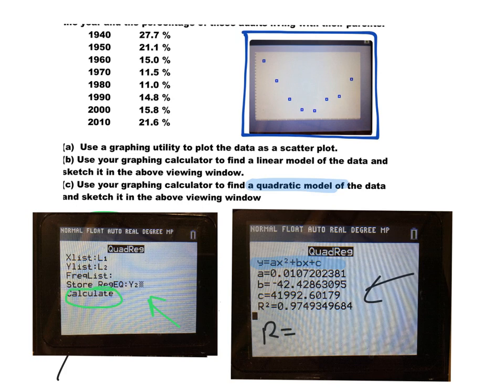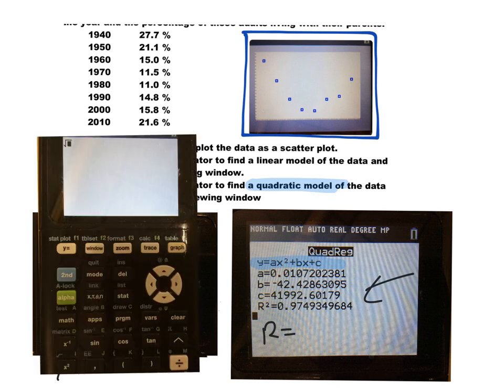What we're going to do to get the R value on our calculator is as follows. Go back to the home screen of the calculator, press second and then x squared to get the square root. And now we're going to press the Vars button, the variables button, the button that's next to Clear.